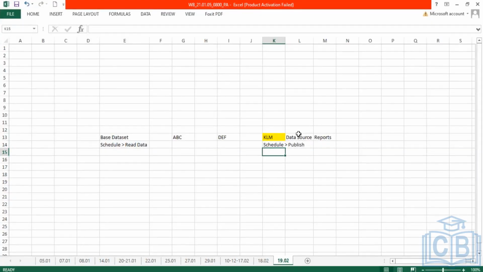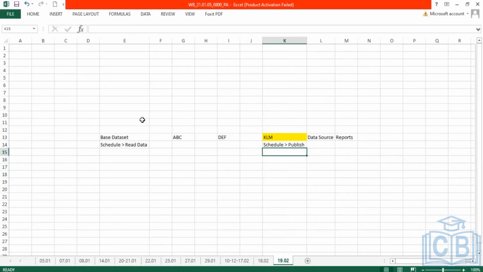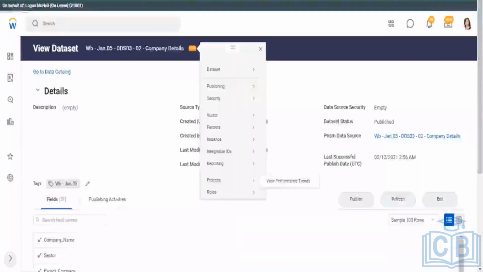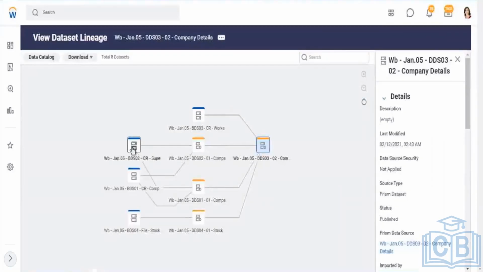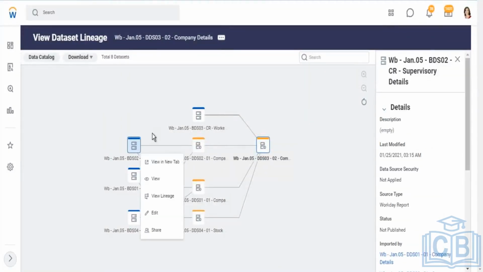There are two kinds of schedules you have to do. One is to read new data and then to publish new data. Here you can create a publish schedule. On your base data set, you can create. That's your new tab.